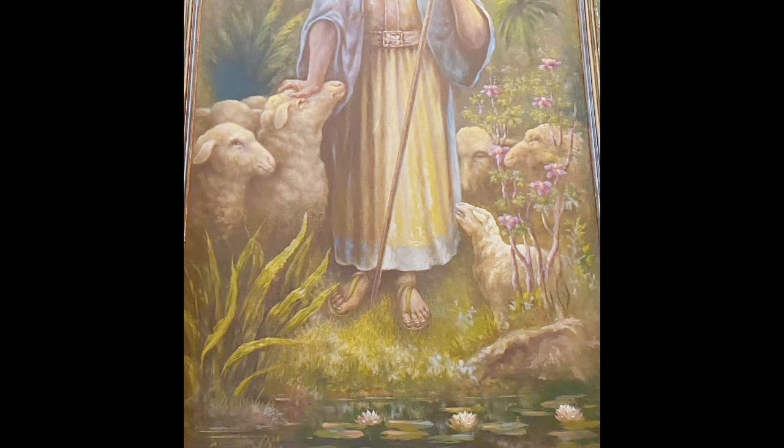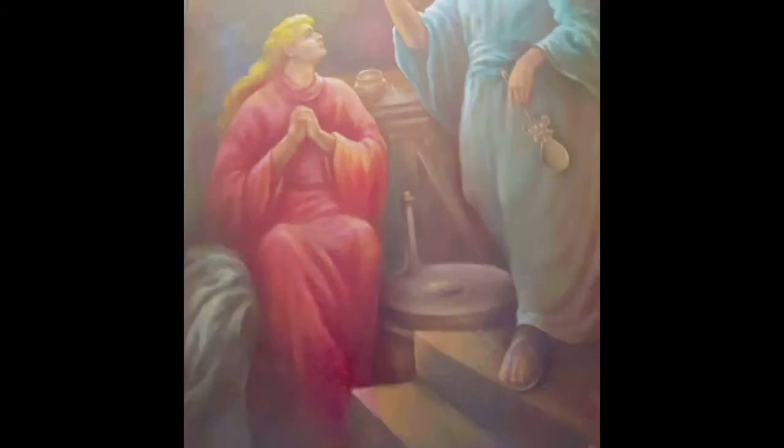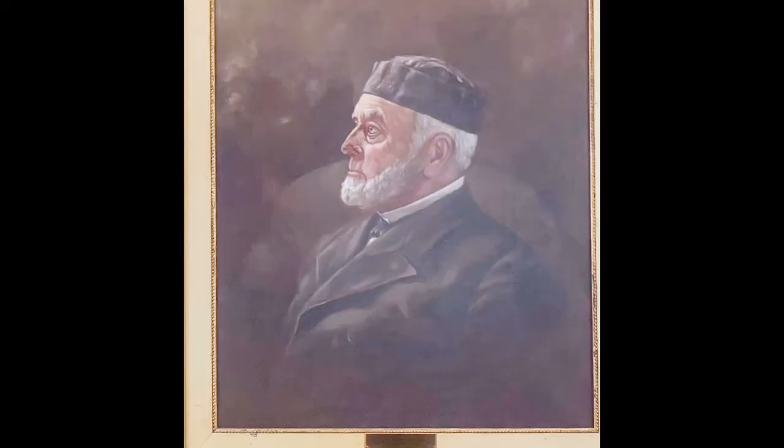Cochrane completed these in his later years, and you can't really see it from the pictures that I've taken, but they're a little darker. Like they're just dark. This is Charles Cumston. I couldn't really find anything on Mr. Cumston except that he had a lot of money and was willing to donate it to different charities.